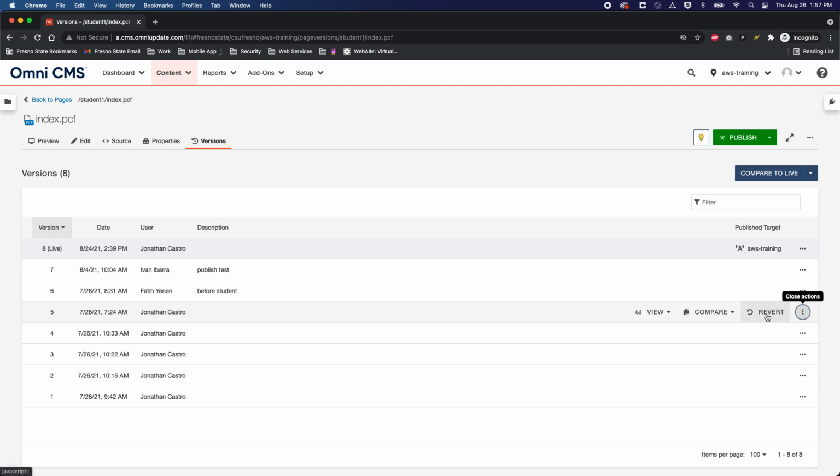That will move it all the way back to what that page used to look like in the past. To know which current version you're on, it will always be at the top for the most part. As you see, it is a different tint from the other rows, but we have the text right here that indicates that this is live, the date, the time, and who published it. And there's a description right here. I'll be going over that here in a second.